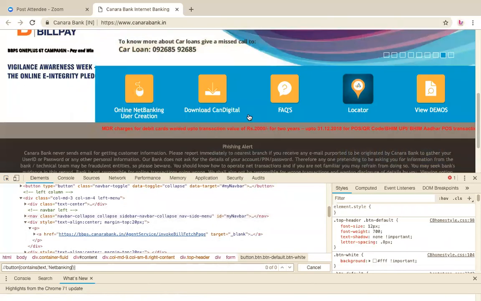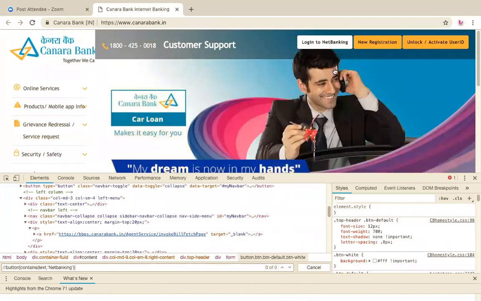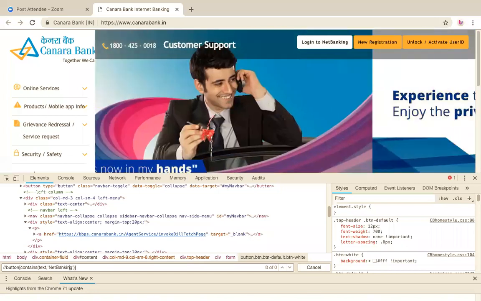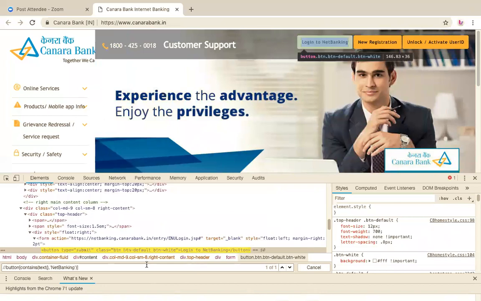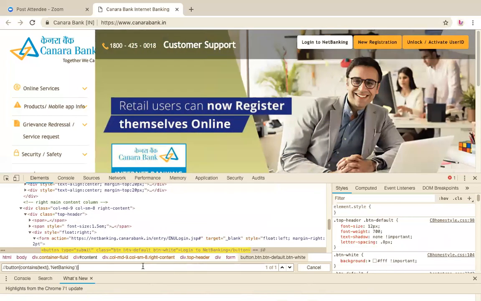Is this the right text that we are looking for? B is capital, and text is the function. Now I got the element very correctly over here.